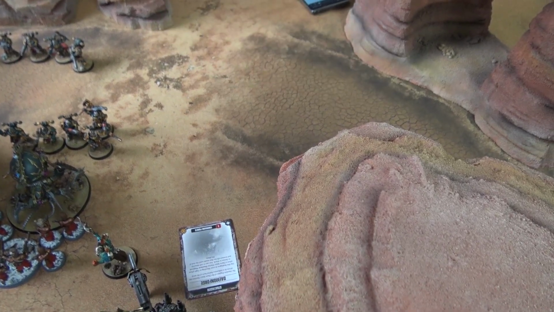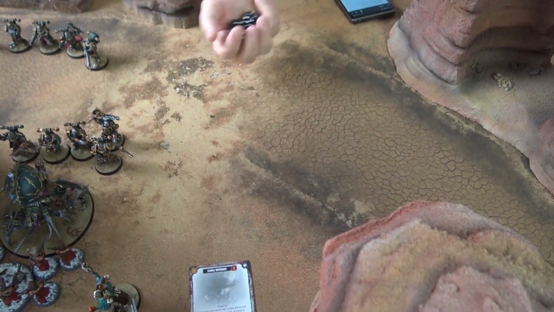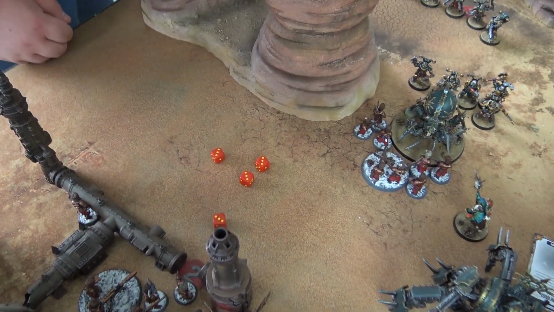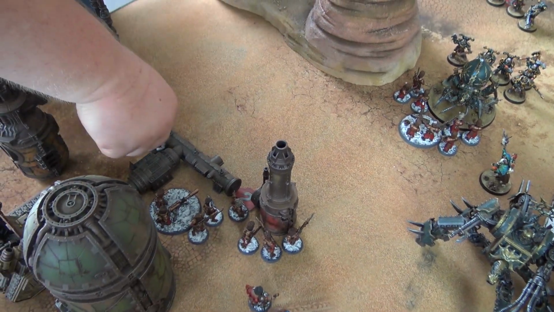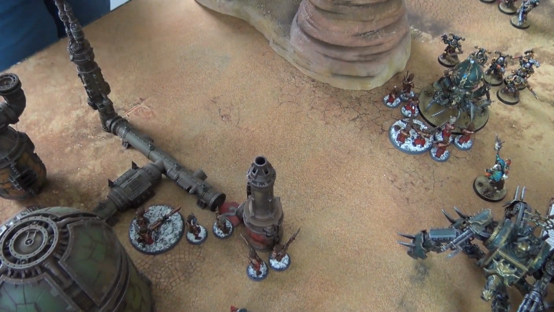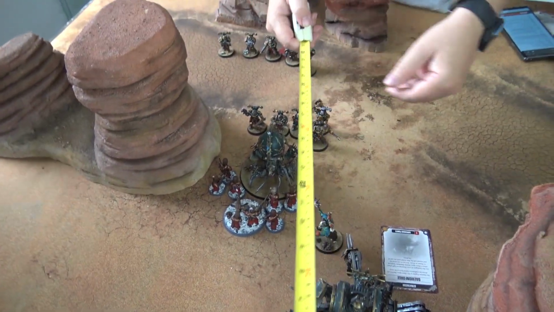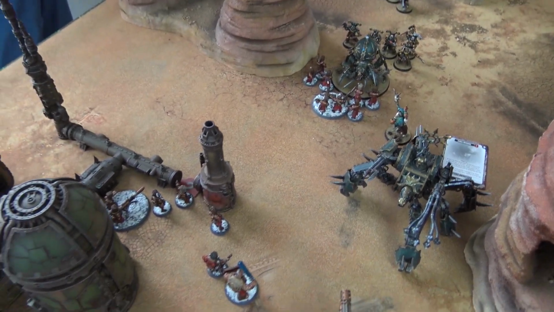And let me shoot 3 more. Nice. 3 more wounds. So 4 wounds. Thanks for that tip, by the way. Okay, 4 are dead. These guys are not in range of anything. Oh, plasma is. So plasma will shoot the executioner.